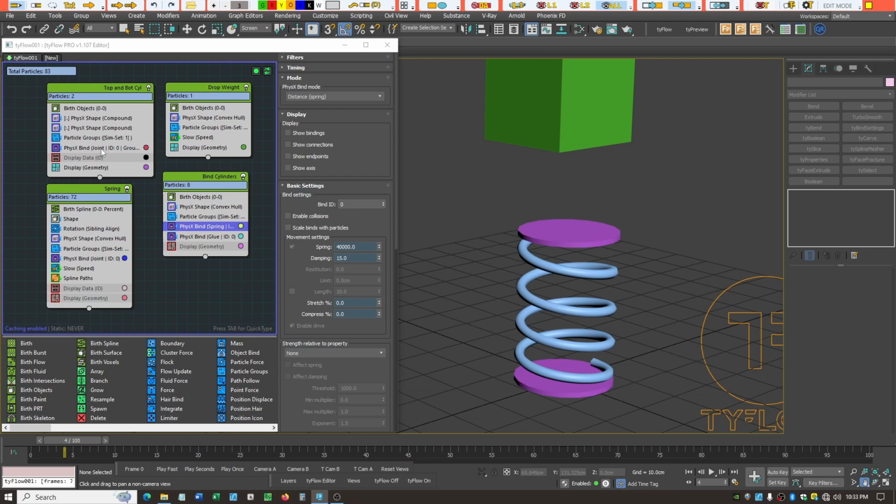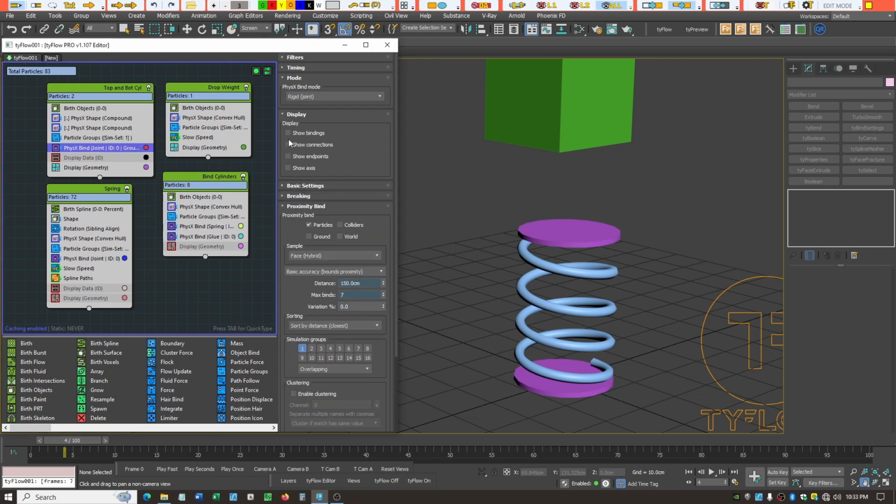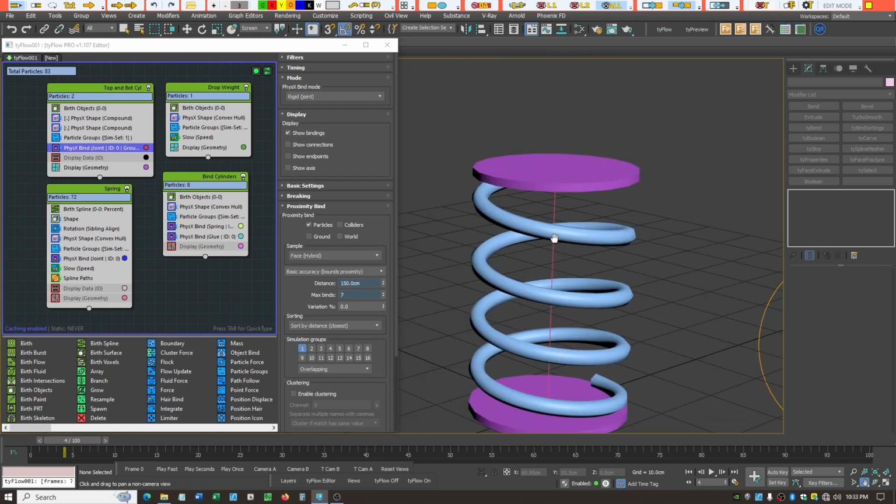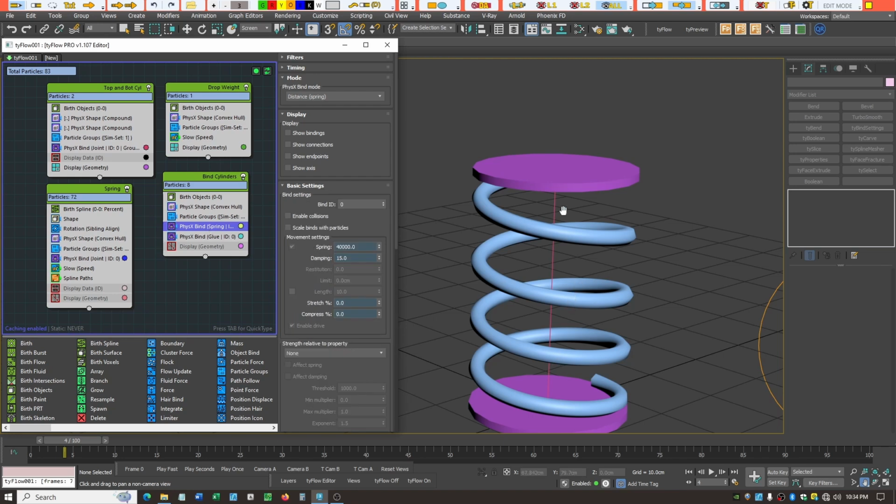Alright, I'm just going to turn on the main binds, and like I said, we're not going to go through it. This pink one that appeared right in the middle here is a rigid joint, and that rigid joint is great for keeping things vertical. It doesn't allow pivoting on the bind, and what helps this thing go back up into position is these yellow binds.